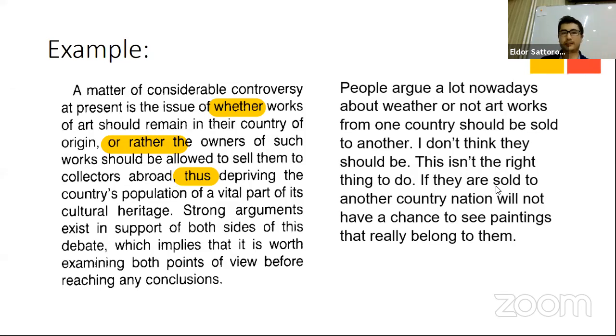The first one on the left is much better. Look at the structure, look at the connection of the ideas. In the first sentence itself, you have a combination of 4 or 5 ideas in one very complex structure: whether, or, and thus. And using the correct punctuation really shows your level. You can be very flexible, and you can produce a complex structured sentence without any problem for the reader to understand. And if you look at the right side, you have great sentences, interesting ideas, but they are too short, too simplistic, and you cannot really aim for a high mark. And look at the second line. People argue that a lot nowadays, whether or not.